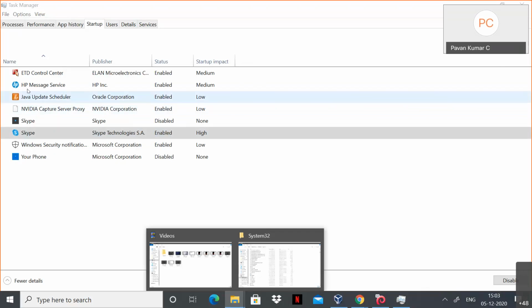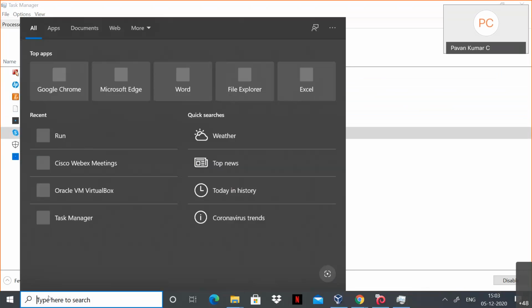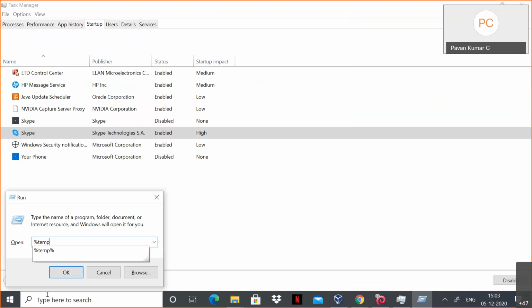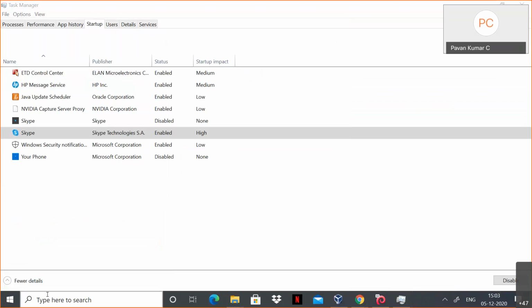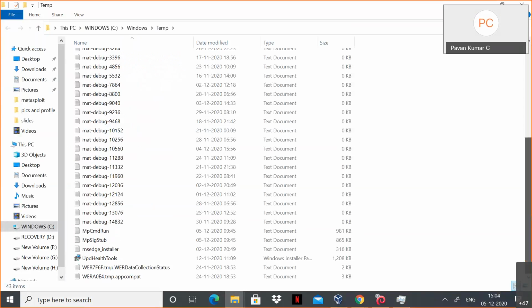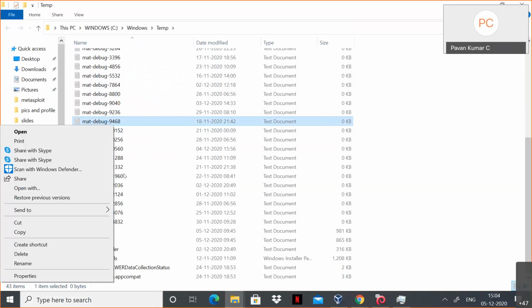Then go to startup. In startup we will also find certain things like a VBS file, then go to the run again and give only temp. Okay, and it will show me some of the processes that are there. I can right click on them and find exactly where their location is.